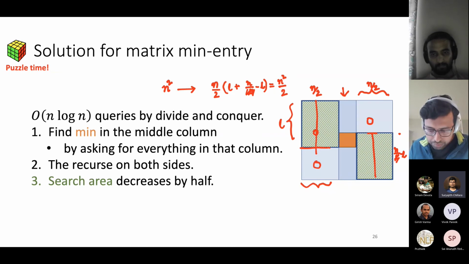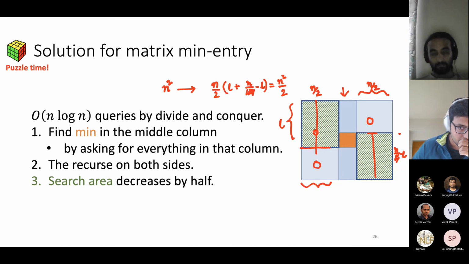So it gets complicated if you have multiple minimums, right? Since if there are multiple minimums, you don't know which one to pick. That's what I was saying. So take the minimum index element. Even though there are multiple minimums, there is going to be one minimum in this column, which is in the shaded region, and that's all you need. Okay, makes sense. So in the middle row. Yeah. So you take the one with the minimum index, maybe.